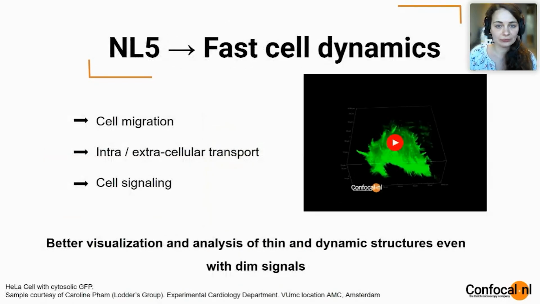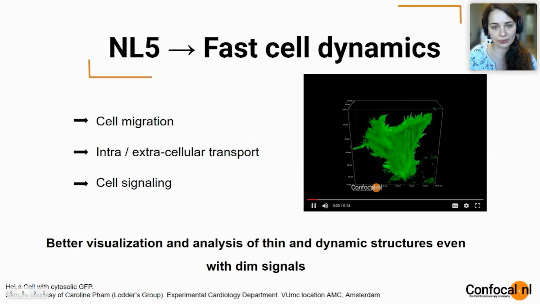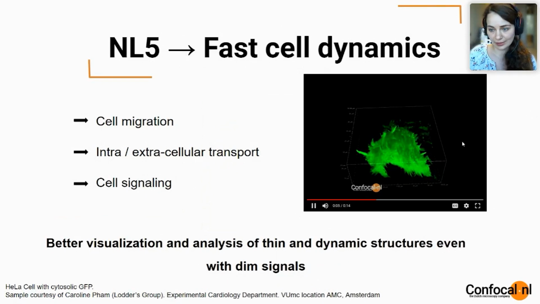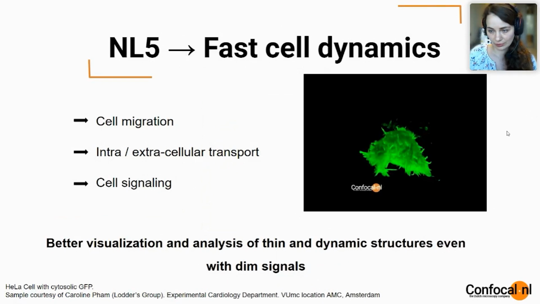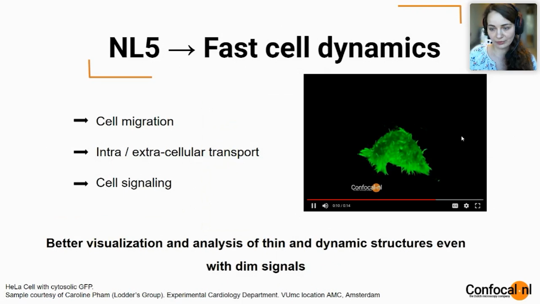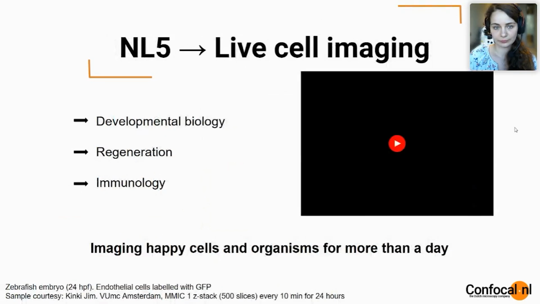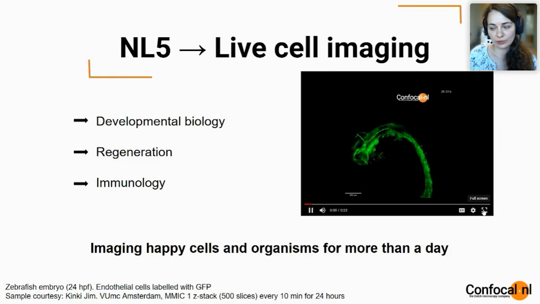About the application, due to its fast scanning speed, it allows us to study fast live cell dynamics. This is a nice HeLa cell, which is currently sensing the environment. You can see the GFP. So you can study cell signaling and intra and extracellular transport. It is ideal also for long-term live cell imaging.